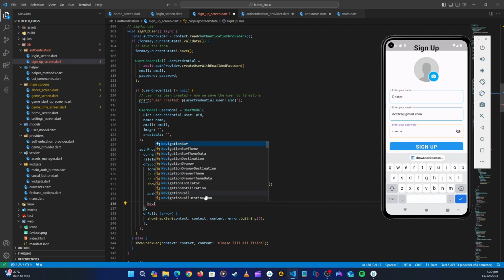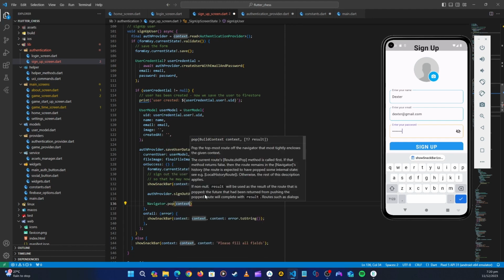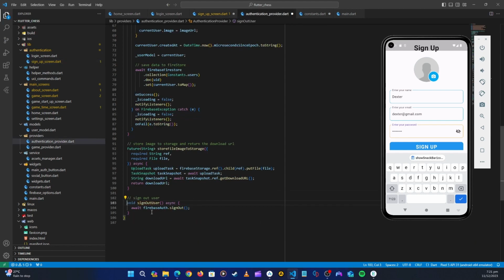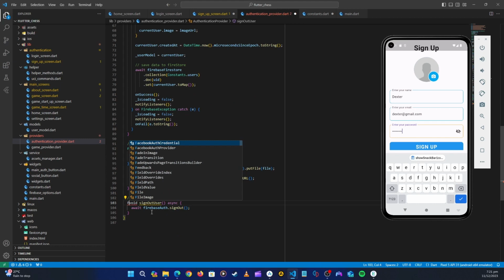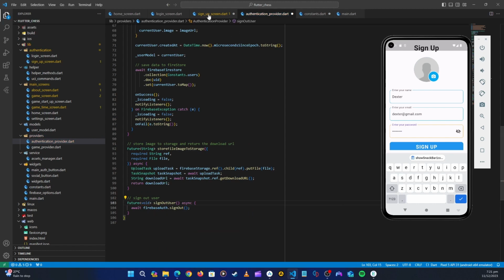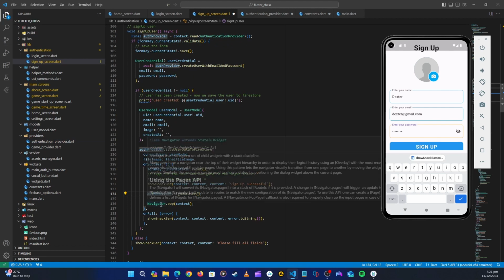And then let's say navigator dot pop context. Okay, so actually I think we need to await for this to happen. That's what we can sign out. So let's go back to this method, and then let's make it a future void. Okay, then let's come here and then await.